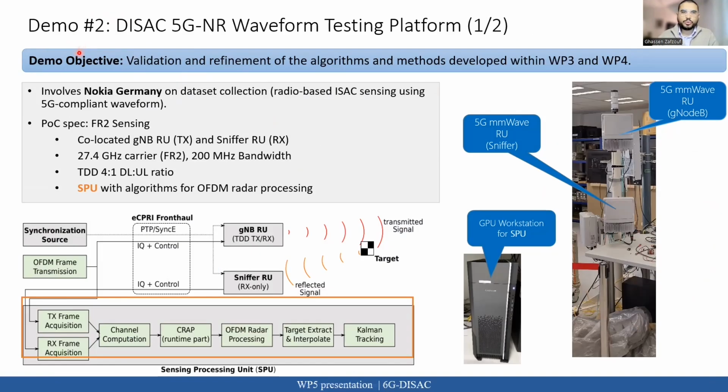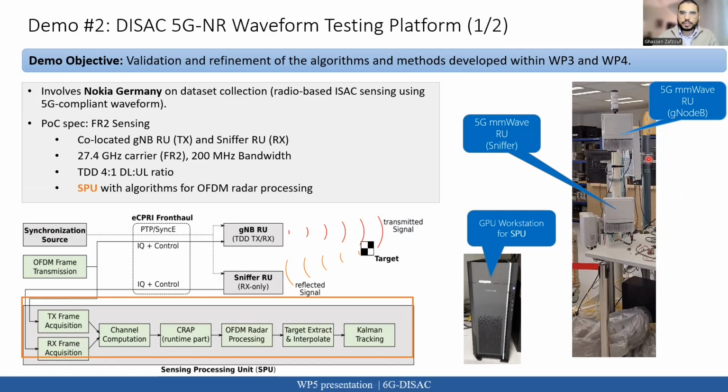Now moving to demo 2, which is a 5G waveform testing platform, we're introducing a base station, as we can see it in the 5G generation, meaning that it is using 5G waveform to be transmitted in the environment, and then to listen to the reflections coming from the different objects that are present nearby. And this is done by a sniffer to better understand how ISAC using 5G waveform will behave, and therefore to better understand, by consequence, the performance that can be achieved when we do sensing using waveform for communication.